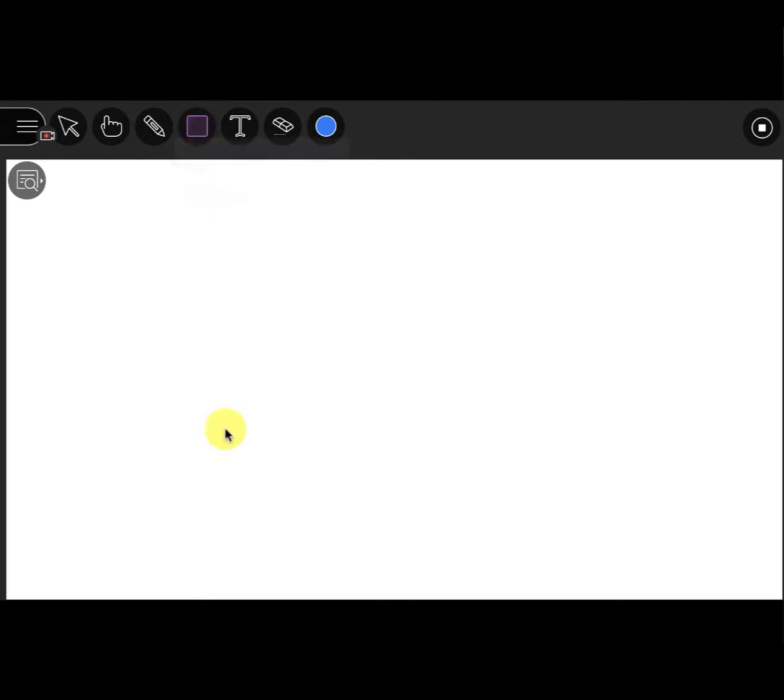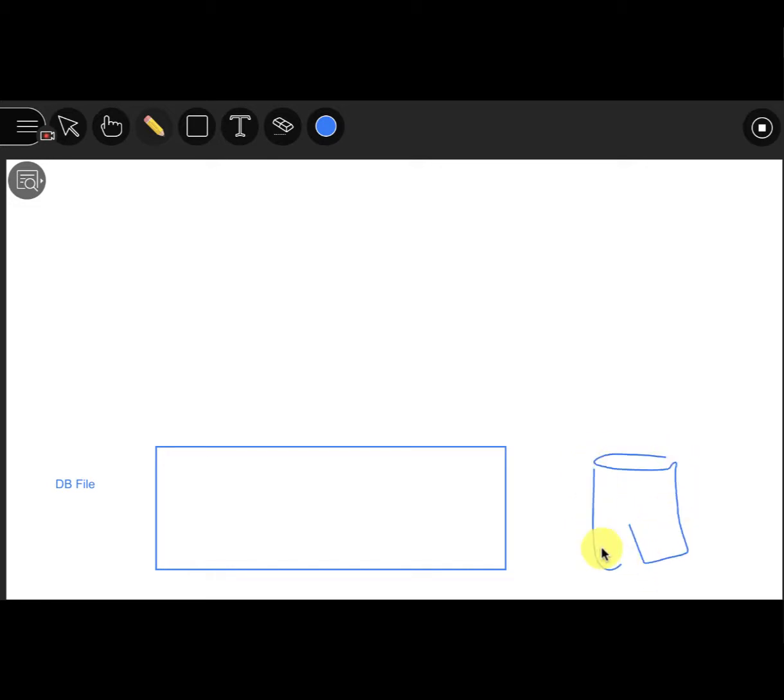At the beginning, we're going to start from scratch. We're going to talk about what is called the database file. The database file, which is the file we're going to store on the disk, can be stored as a sequence of blocks of data. Let me write here the database file. It might be one file or multiple files, okay? This is going to be on the disk. Assume this is the hard disk. The database file is going to be stored as blocks. So I have maybe one set of blocks of data, okay?